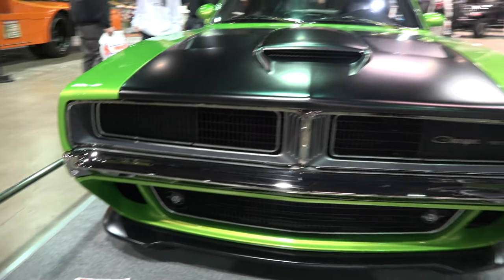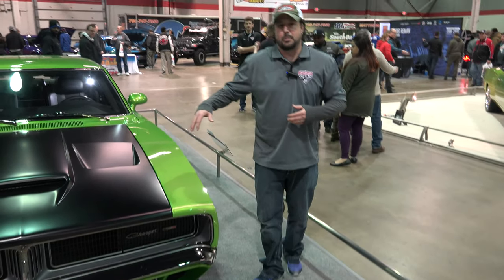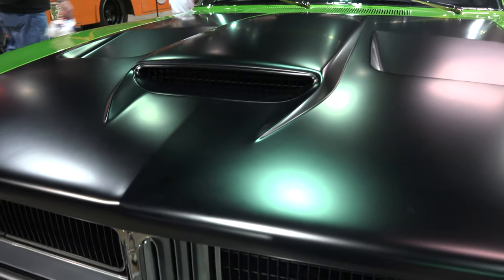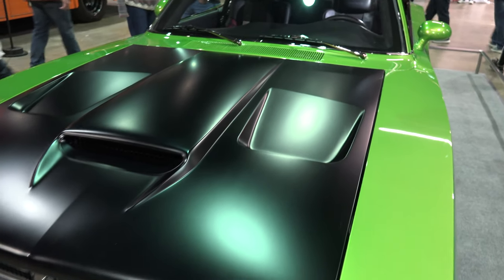Our hood has functional cold air, which means as it's going down the road, it's bringing air from the outside into the inside of the car. That hood was apart in 9 pieces at one point. That hood took about 3 months to build, and it is a fully functional cold air system. These deeper hood pockets is also a bunch of metalwork we did in-house. That's just more or less for styling cues.